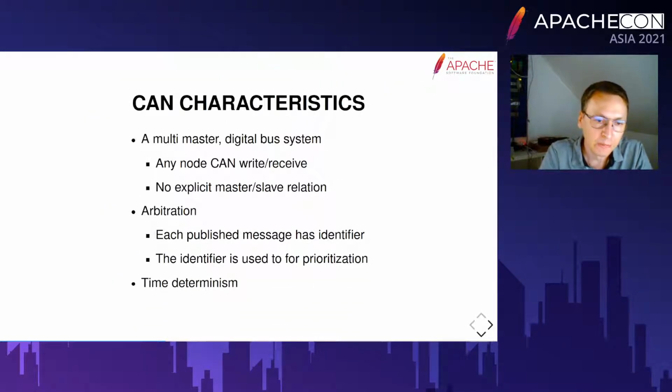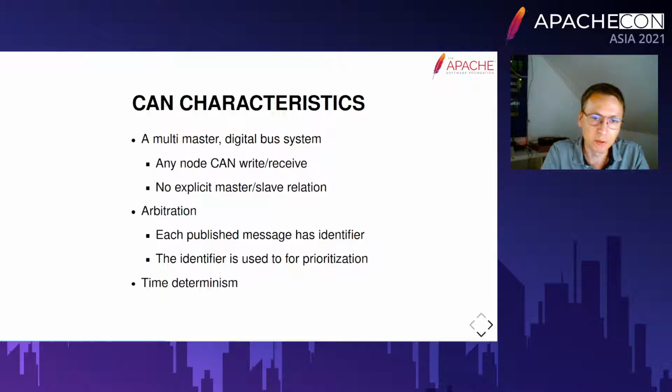So, a few key points about CAN and its characteristics. It's a multi-master digital bus system, meaning you can have multiple nodes trying to access the bus at the same time. Some of them might write, some of them might receive data. It doesn't really matter how it is constructed. Your application which utilizes the CAN bus itself, and microcontrollers, transceivers actually, can detect collisions and also stop publishing the message if there is a higher priority message already written to, or in the process of writing to, the bus.